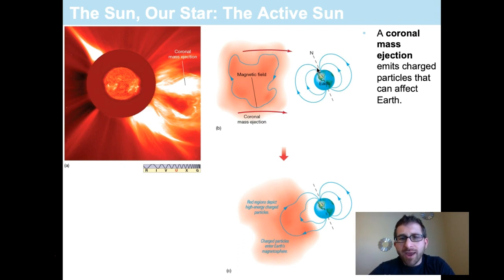technologically advanced society. Things like power lines could bring in energy from effectively the sun, causing it to fry your electronics. Our satellites are at risk as well, so things like GPS are of major concern, especially to the military. So this is a national security issue, and therefore the sun is extremely, extremely closely monitored by our government.